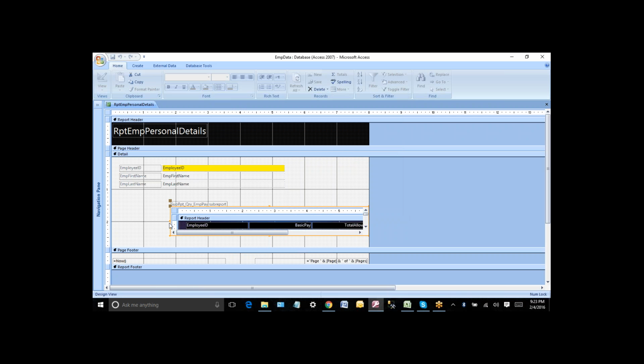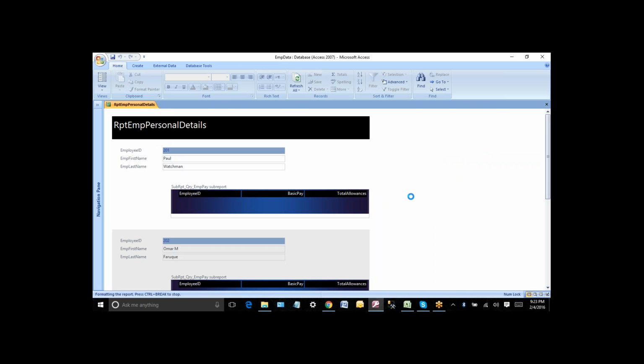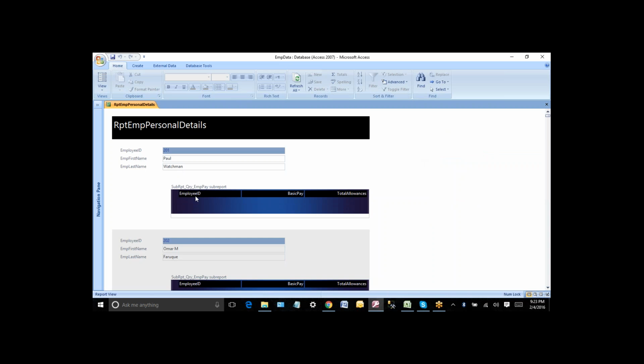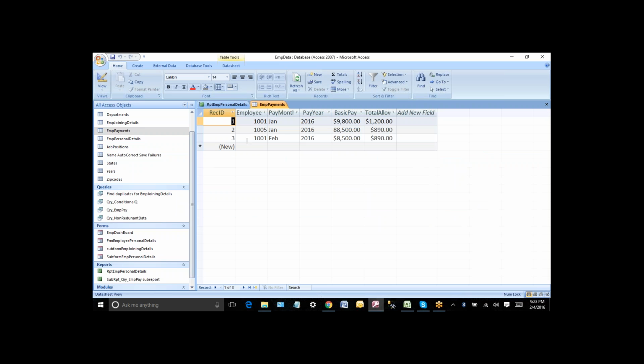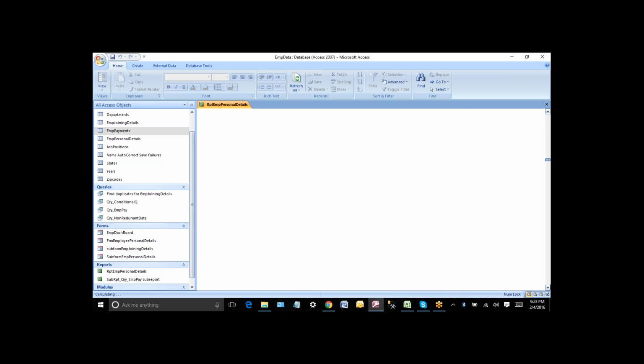Okay, this is your sub-report. Let us see in the report view. You are not seeing the data because we have very few records, I believe, in the payments, that is 1001, 1005. Only 3 records are there, that too more than 1000, and for that we may have to go to the end.